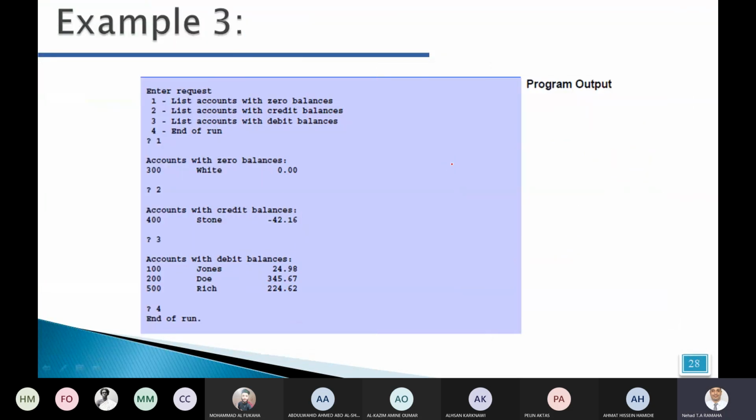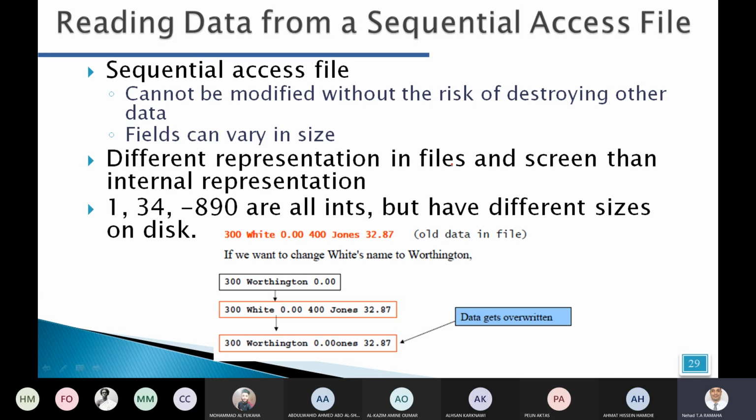Continue. Last thing I want to mention, then we will finish this lecture, inshallah. Reading data from sequential file and writing data have problem, especially if I want to change or modify some data.